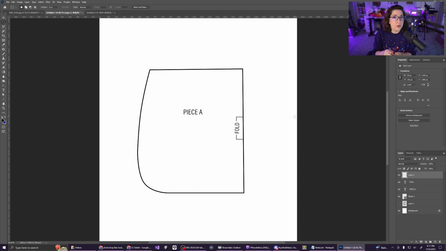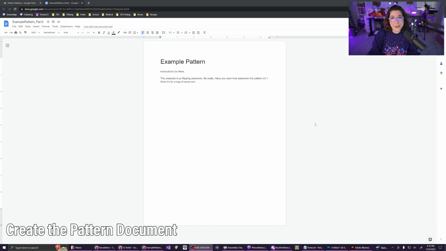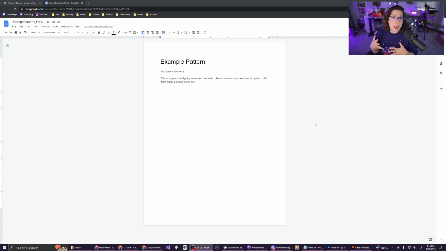So now what I'm going to do is show you exactly what I do to get it into a format that has your instructions and your pattern pieces. Probably the easiest thing that you can do is write up your instructions and get your instruction images embedded into a Google Doc. I just use this because it's free, it's accessible, and I can share it with others when I'm collaborating on instructions to kind of make things as clear as possible. I do oftentimes trust my testers to be able to go in and edit these files for me. It's not like I can't recover it in any case.